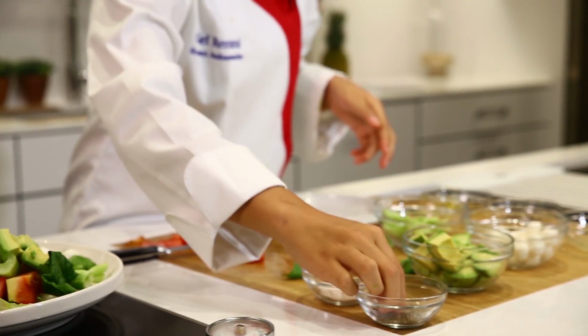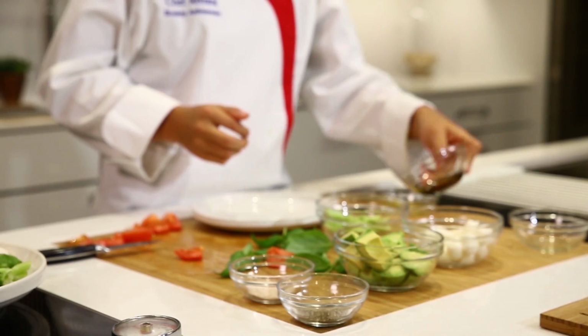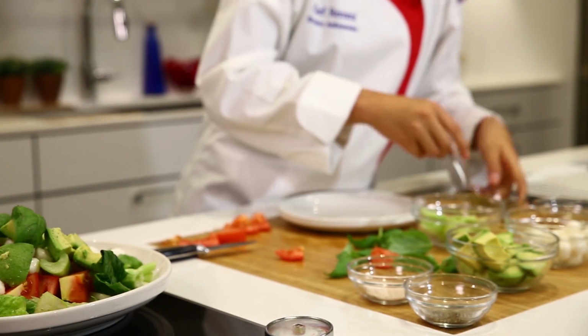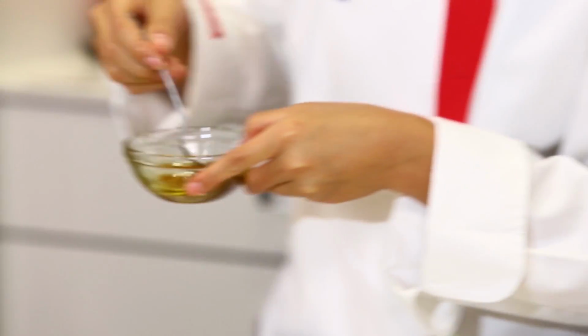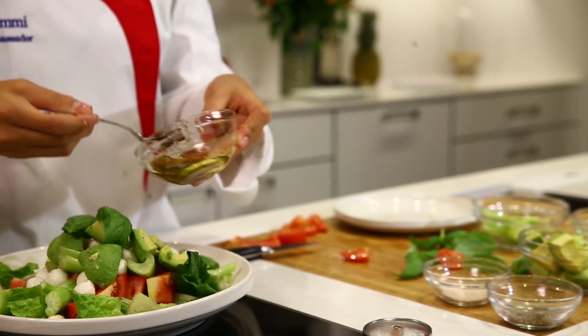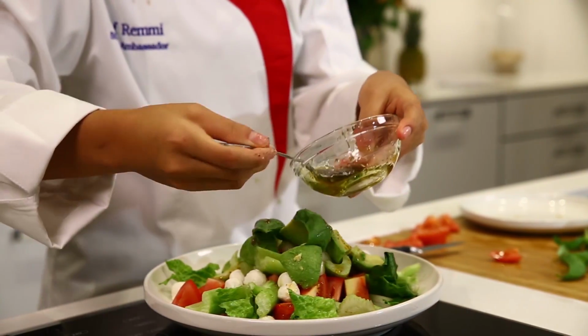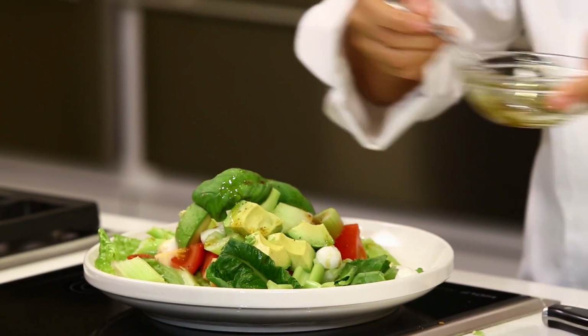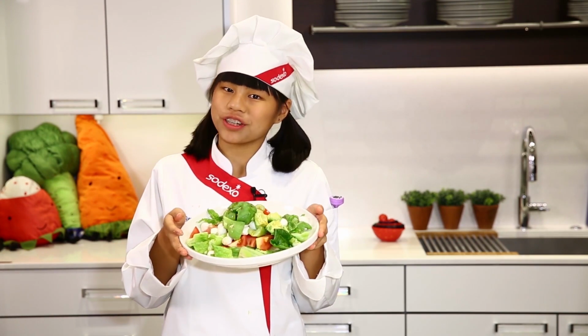Next up, we have some salt and pepper, of course, a nice little seasoning in there. And then we have our dressing, which is just some lemon juice with some olive oil in there and some balsamic vinegar. And then we're going to mix it up. And then I'm just going to sort of drizzle this over here. Nice. There we go. And then you have your tomato mozzarella salad featuring celery.